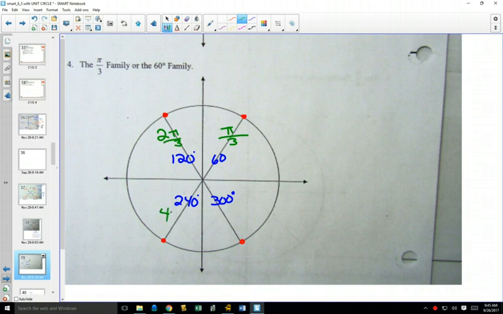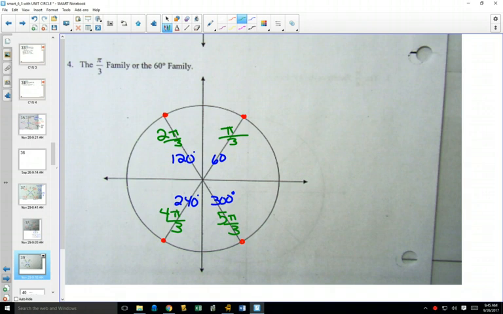Two pi over 3, 4 pi over 3, 5 pi over 3. The pi over 3s I kind of find, since they make the pieces all the same size, it kind of makes sense that this is 1 pi over 3, this is 2 pi over 3s. The next piece would be 3 pi over 3s, which is just pi. 4 pi over 3, 5 pi over 3, and then 6 pi over 3s, which is just 2 pi.